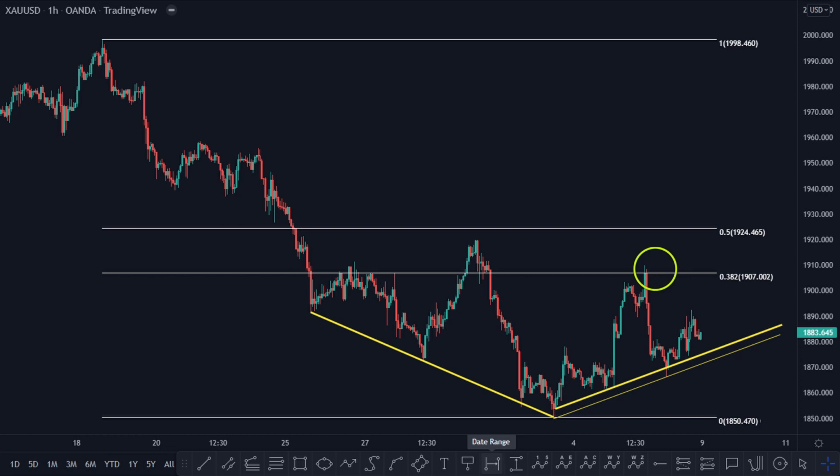If price make new high this week on this Russia-Ukraine crisis on CPI news, then next target will be 1924, 50% retracement. And if price stay above 1915, then you know there is a strong horizontal resistance here, and which will confirm a valid bottom at 1850.